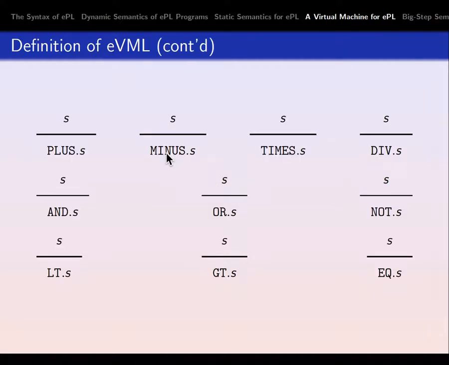So let's keep going. If S is a valid program, plus followed by S is a valid program as well, right? So if S is done, plus followed by done is a valid program, right? So if I have LDCI 2 followed by LDCI 3 followed by plus followed by done, that would be a valid program. And when we evaluate it, we expect that the result would be 5. The same with minus, times, division, and, or, not, LT, GT, EQ, and I might have left some out. There's also less or equal, greater or equal, I think. All right, there's also unary operations.